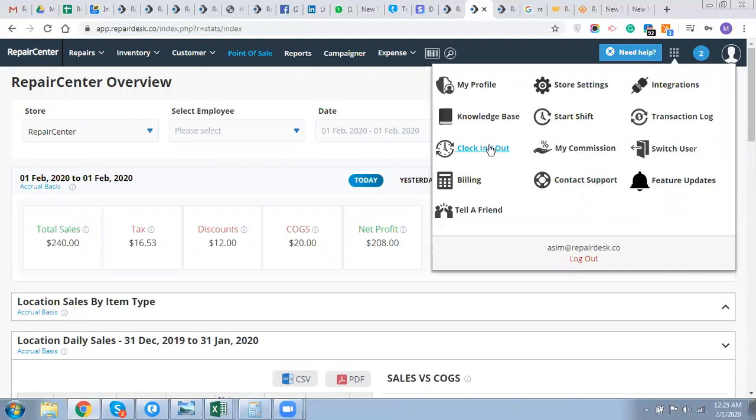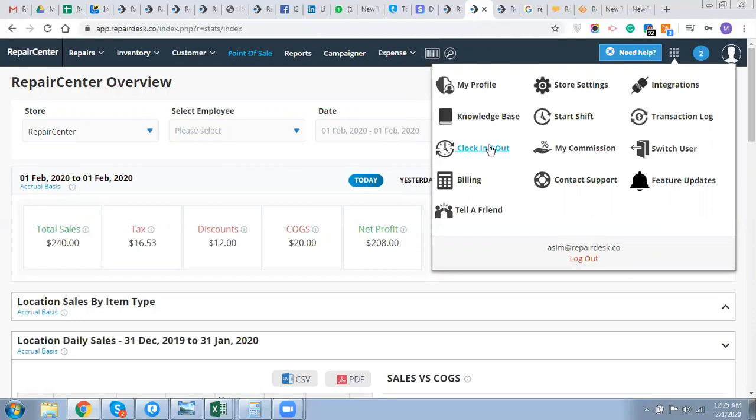So for your employees, if you want to keep track of their working hours, you can actually do that by monitoring their clock in and clock out time. On the basis of clock in and clock out, the system can even calculate their salaries or wages, whatever the time period you pay them. For that purpose, you just need to assign them an hourly rate while adding that particular employee.